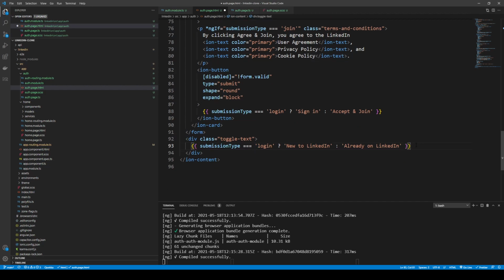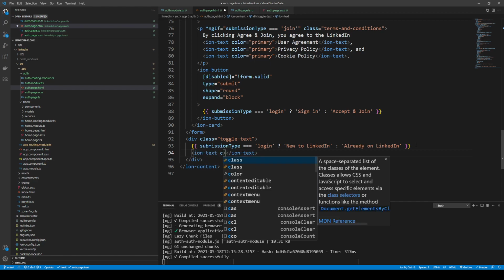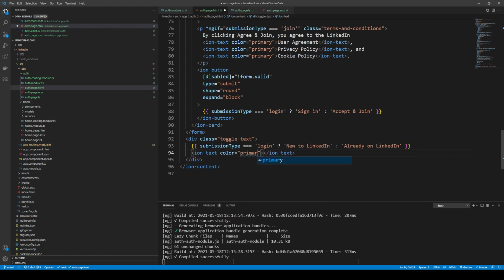So we can have an iron text here, and this is going to be the thing that's actually navigating for us. So we'll give it a color of primary to distinguish the appearance of a button.